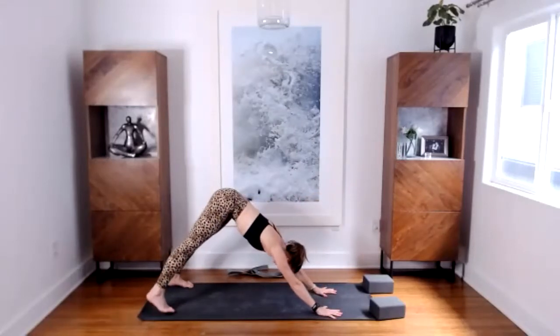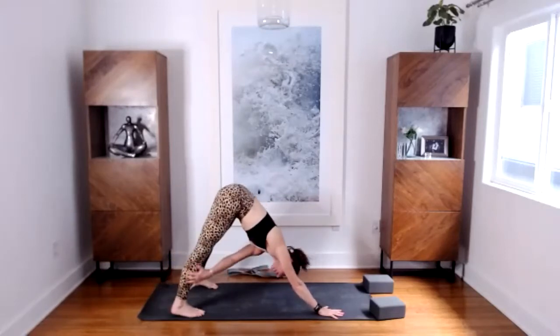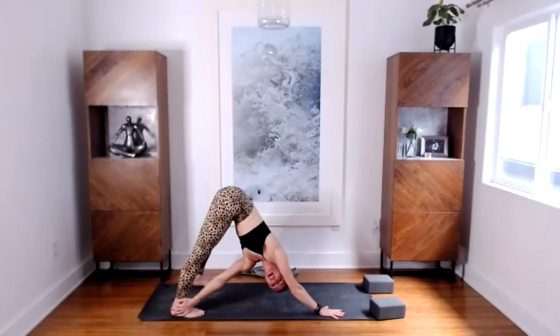Step your left foot back. Take your left hand to your right ankle or your calf. And you can shorten your stance a little here if you feel like it gives you a better shot at actually getting there. Twisting to the right.